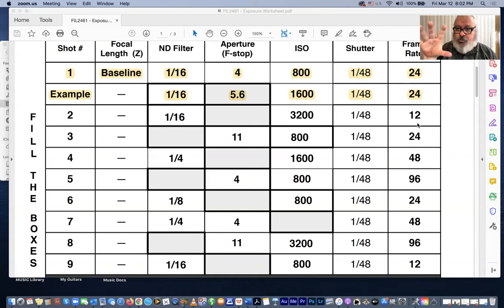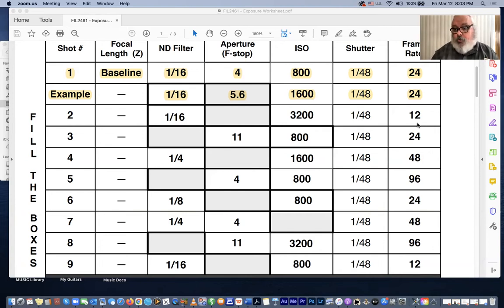So let's say the interval is just 1, 2, 1, 2, 1, 2. But then we change that interval and we go to half that speed. 1, 1000, 2, 1000, 1, 1000, 2, 1000. More light is passing through that system than it was a moment ago at the other frame rate. If your frame rate is cut in half, that means your effective shutter angle is going to get wider, and therefore more light is going to hit your sensor, and it will do that in proportion.